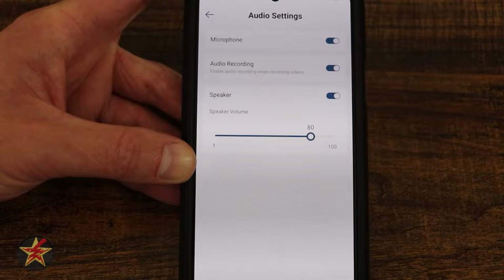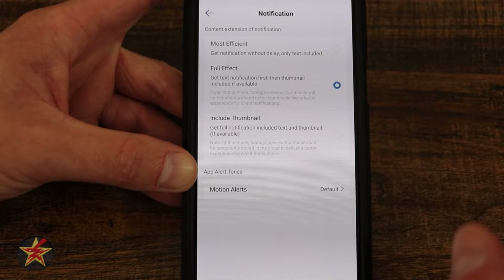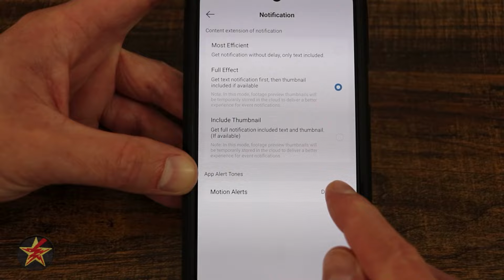Notifications. Well, here we go. Saw me do this during the setup, but most efficient, text only, no picture, full effect, get text first, and then a thumbnail to follow if available, and then include thumbnail takes longer because it's going to put those two together. And then app alert tone, you've got some notification sounds right there.